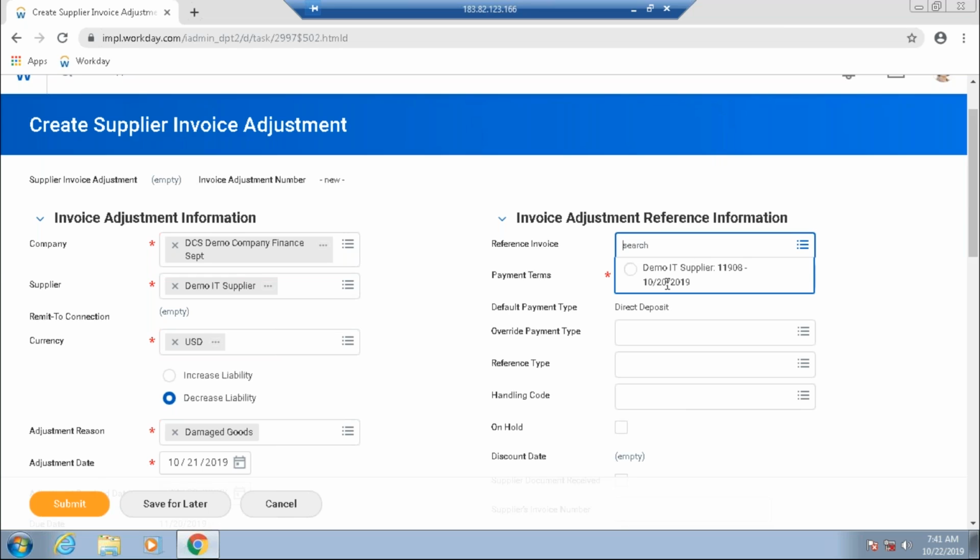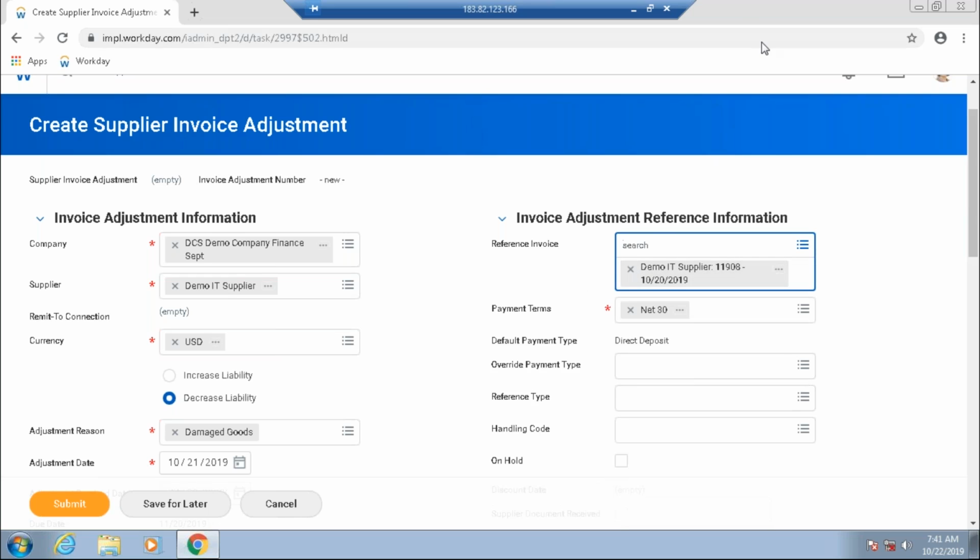If not, there will be multiple invoices, and you have to remember against which invoice you are going to create this adjustment. Select the invoice, check out the details, open this invoice, check out the details, and then select. We have provided the referenced invoice.